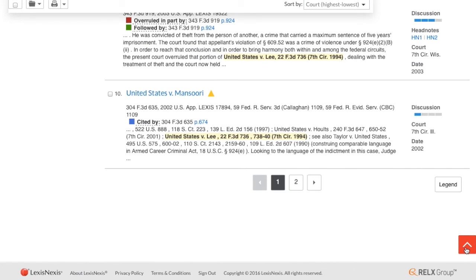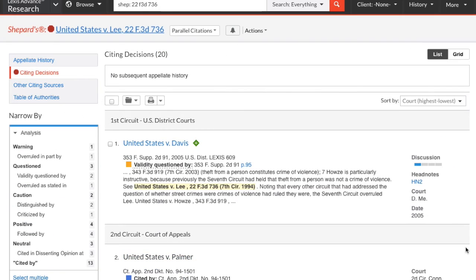All right, so let's go back up to the top of the report. There are a few different ways that you can focus down this report. We have 20 decisions. You can see that we have negative analysis associated with this case, and that means at least one point of law has been overturned. But how do we know what issue has been overturned?